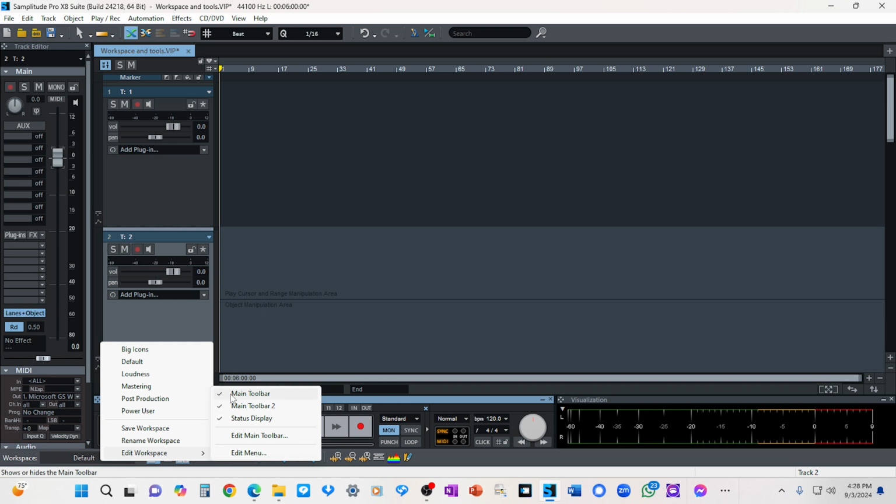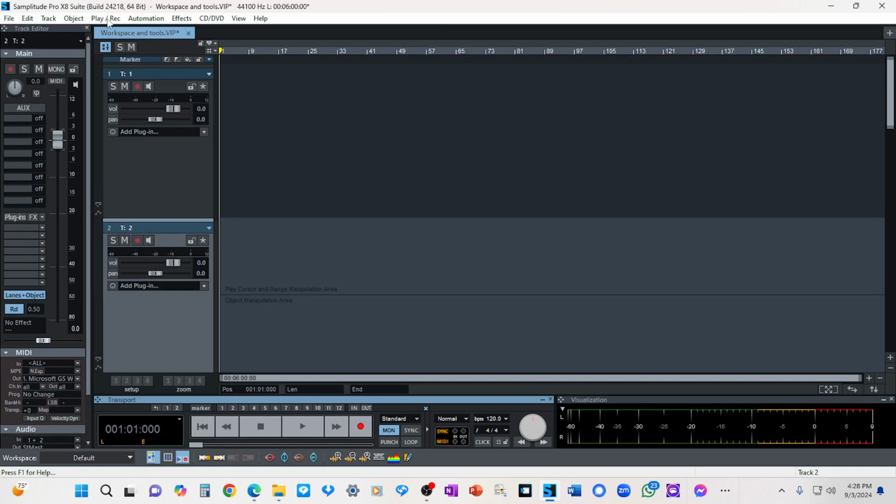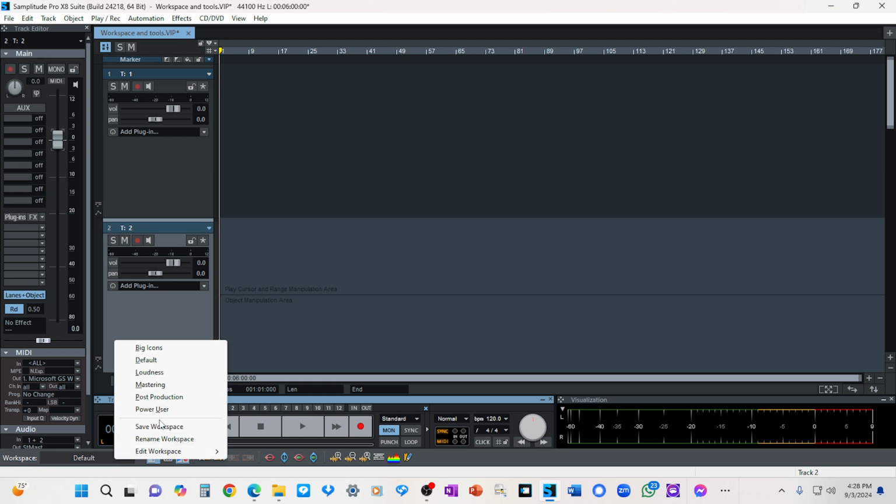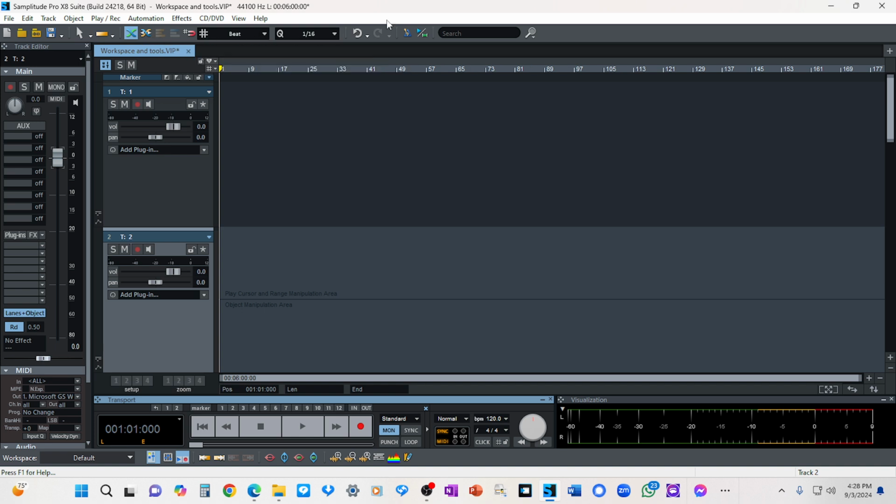Now if you uncheck the main toolbar here, it won't be up here for you, so you will not have access to it. If you want more space in the upper region, it is good to have that up there, because you have access to all of these. A lot of the things we're putting down here, we can add up there if we want more space, and then have nothing at the bottom. But we're also going to need this down here as well, so we can make use of that.